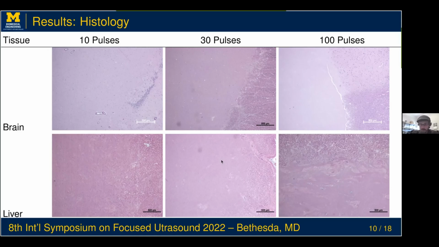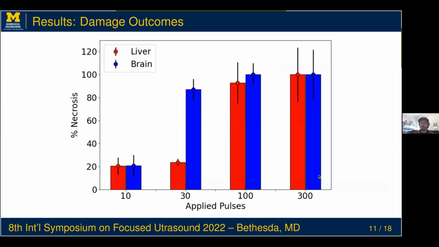The liver is a little bit tougher, so there are still pockets of residual cells throughout this 30 pulse treatment zone. But after you get to 100 pulses, pretty much all the cells, brain and liver cells, are destroyed, which you see off here to the right. If you look at the percent of necrosed cells within those volumes, after about 10 pulses, there are still a lot of intact cells left in the damaged region. But once you get to about 30 pulses in the brain, at least, you're generating a lot of damage, less in the liver tissue. After about 100 pulses, you're at about 90% damage or above.